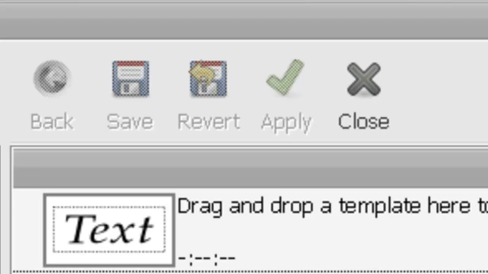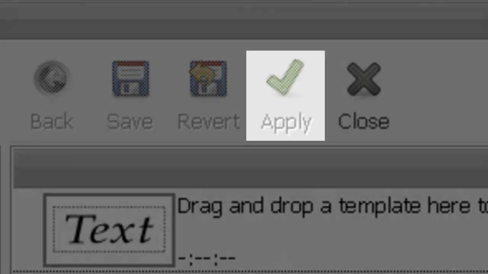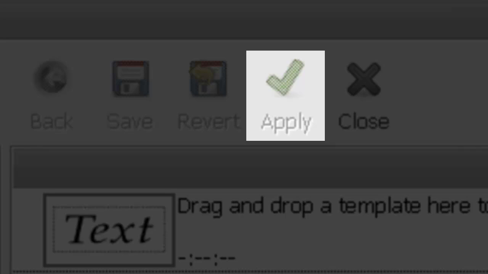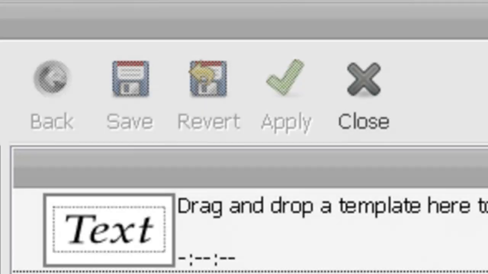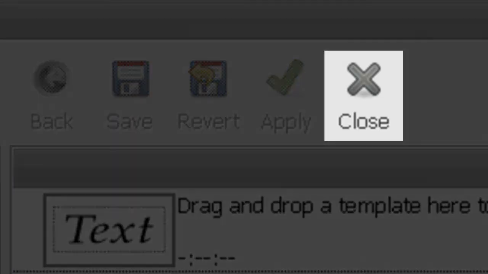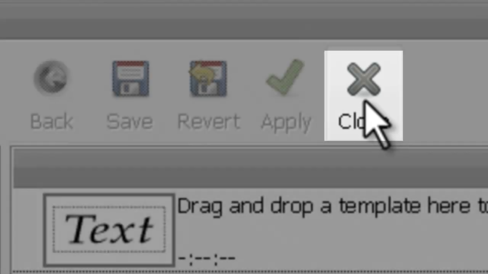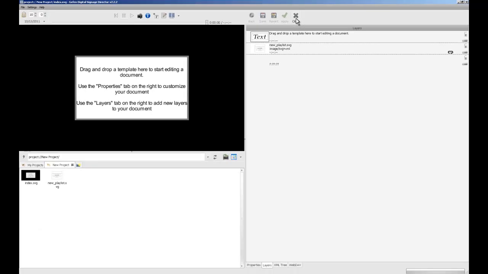When a setting has been changed in a template or an effect has been applied, it'll be necessary to use the Apply button to initiate those changes. If something you've changed is not showing up in the preview area, ensure that the Apply button has been pressed. The final button is the Close button. This button will close any media asset or project that you currently have open and showing in the preview area.